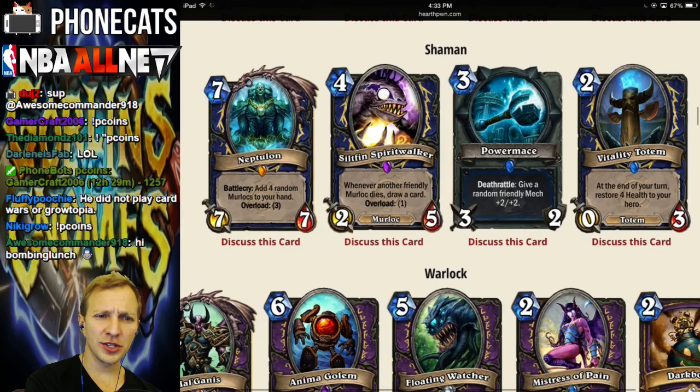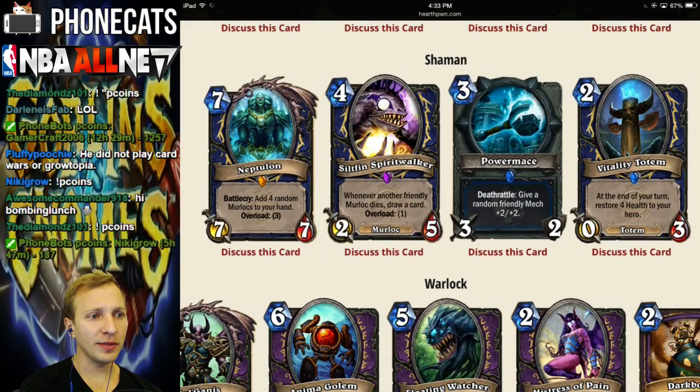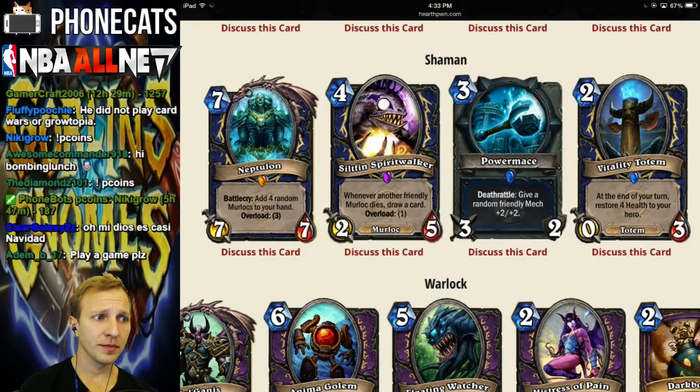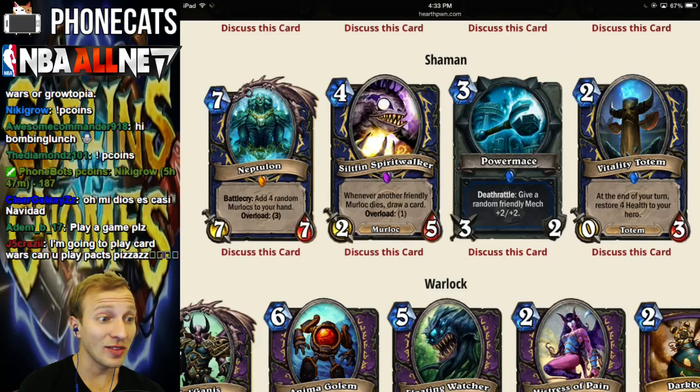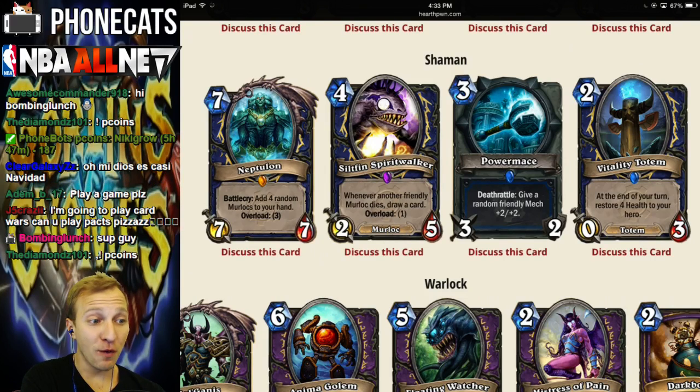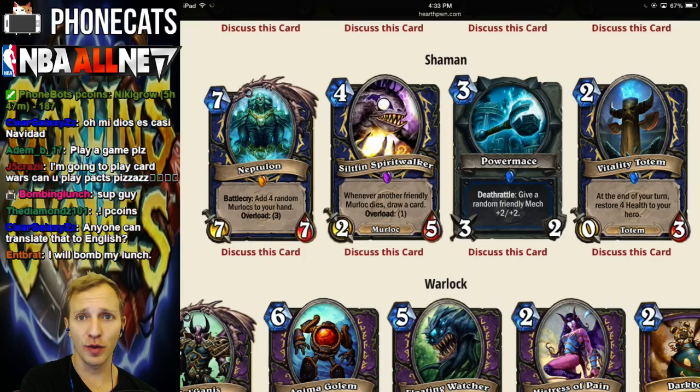Alright, we're almost to the end. Shaman, what are they doing to Shaman? They want Shaman to go big into Murloc. Here's their legendary. 7 mana, 7/7, Neptulon. Battle Cry. Add 4 random Murlocs to your hand. Overload 3. One of those Murlocs could be the new Murloc for Shaman.